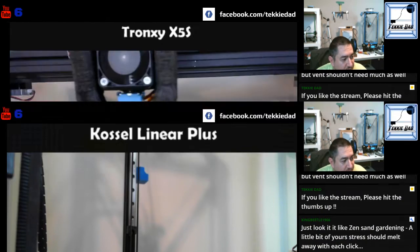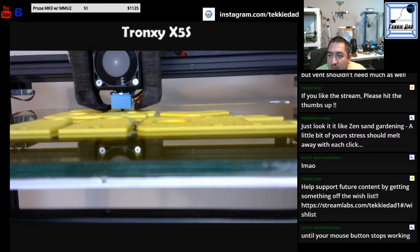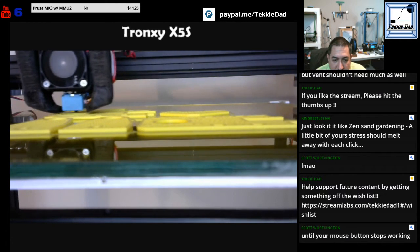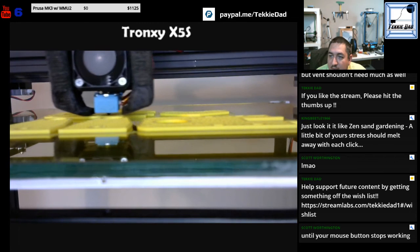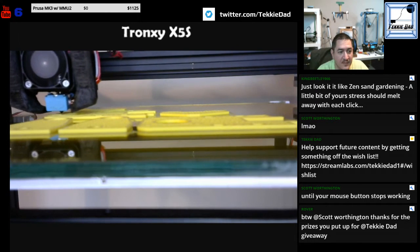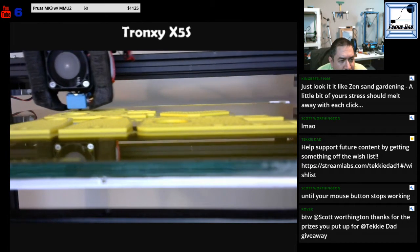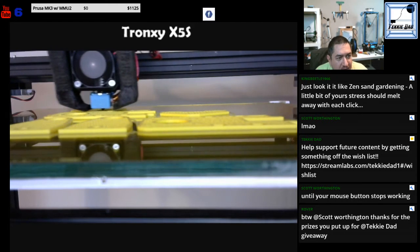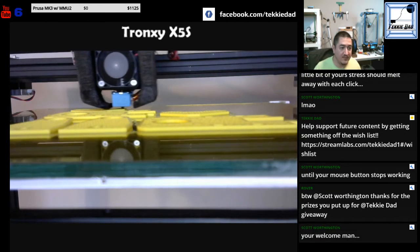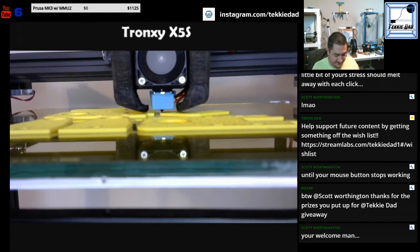There we go. Want it on that while we're waiting for everything to heat up. Yeah, I know, right? Until the mouse button just stops. You're right, very much. And yes, my sentiments exactly, Rover. It's pretty awesome for him to tag that in.